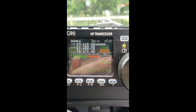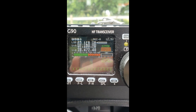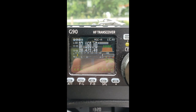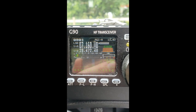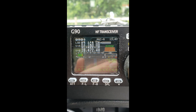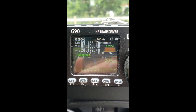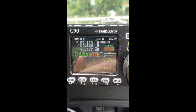Copied 57 - thank you. It's Golf 4 Yankee Victor Mike portable, Golf 4 Yankee Victor Mike portable. You're a 5 by 9 with me. Name is David and I'm in Salisbury - over. Yeah, I'm on Pepperbox Hill - Pepperbox Hill - and QSB, you've gone down to 5 by 3, over.